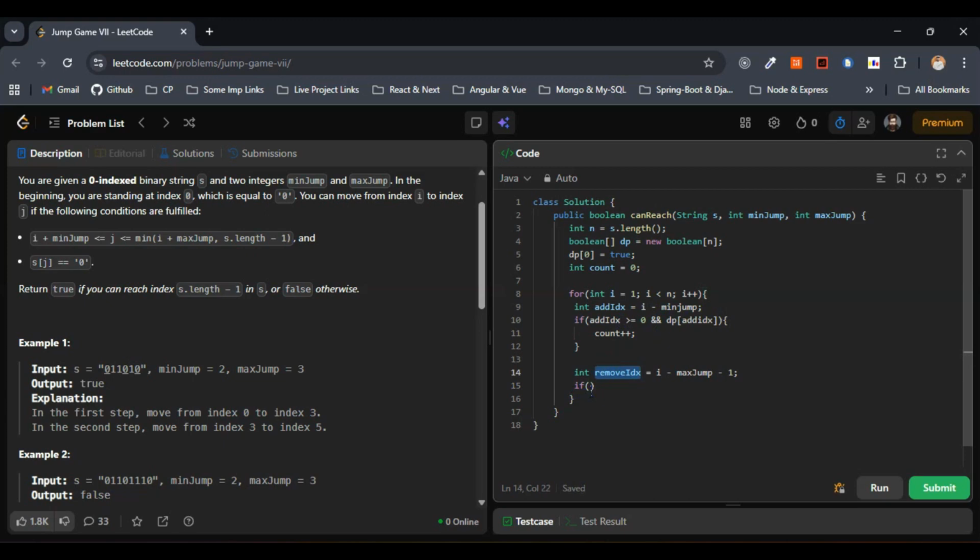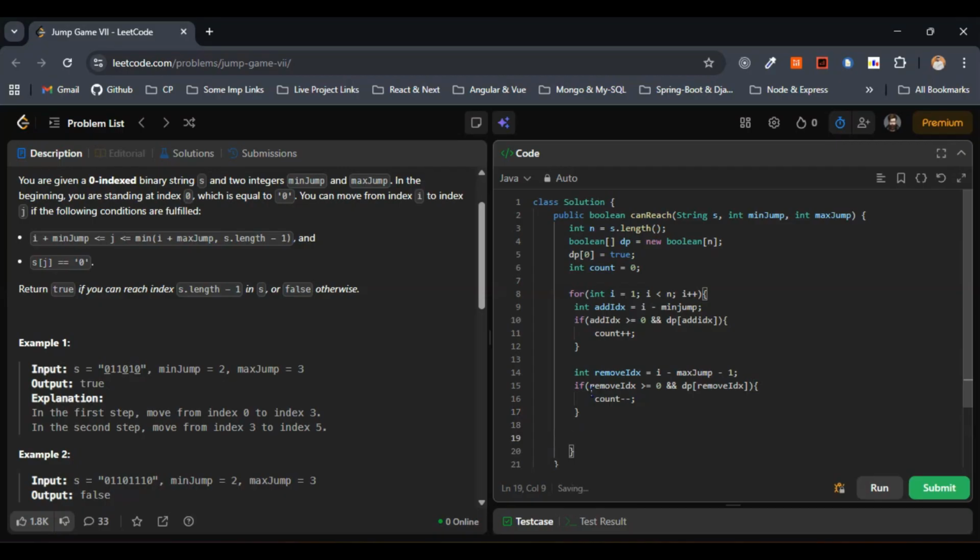If remove index is greater than or equal to 0, and dp of remove index within the array, meaning that leaving index exists and was reachable, then we have to exclude it or remove it from the window count, meaning we decrement the count here. So this one will be count minus minus. Now let me come out of this one entirely.